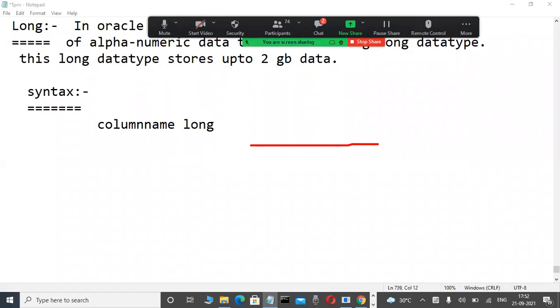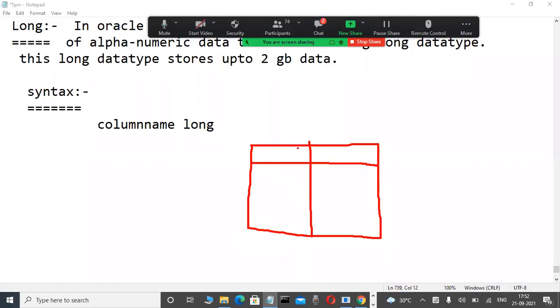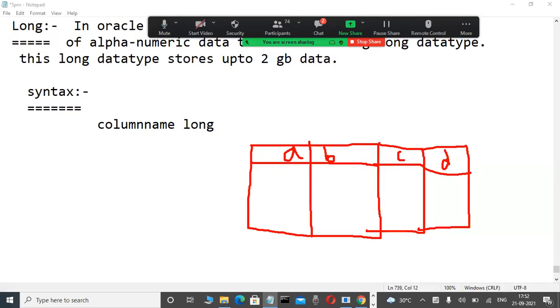Suppose this is a table, with column A, column B, column C, and column D. In column A, I'm declaring the varchar2 data type. In column B, varchar2. In column C, varchar2. In column D, varchar2. Any number of varchar2 columns is possible.